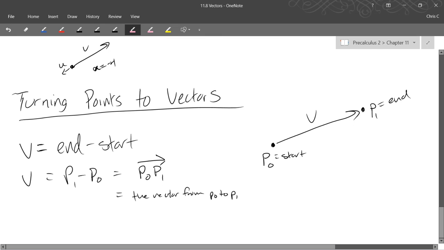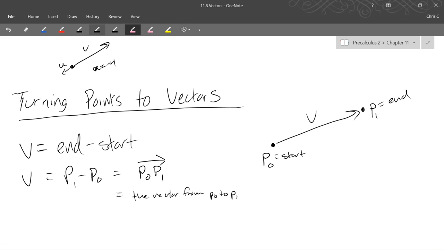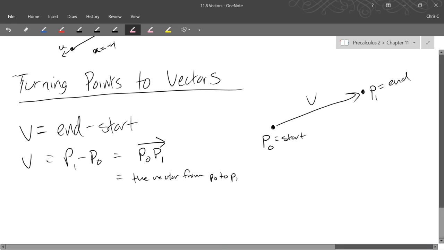So how are you supposed to remember this? Well, end minus start, right here, that's how you compute the elapsed time or the elapsed distance, whatever you're using. You can say, what time is it now, minus what time is it when I woke up, and that's how much I've been awake for. So you've been doing this type of thing for a while. You're just finding the difference between the end and the start. And that's how much you've traveled, or in this case, I shouldn't use the word distance. That is the change of position right there.